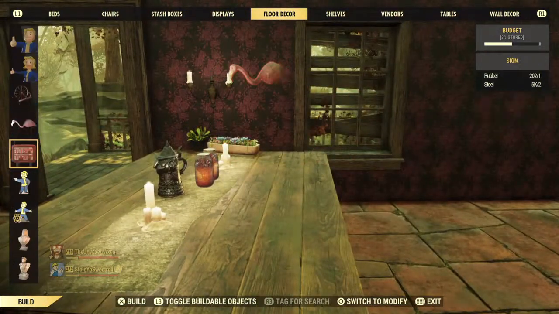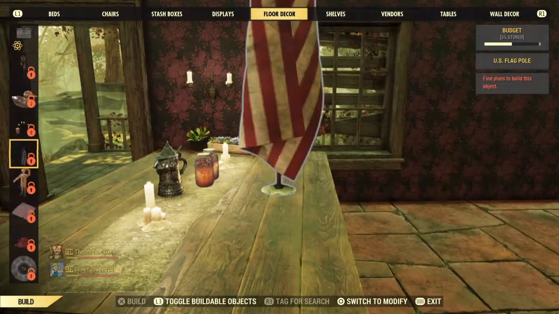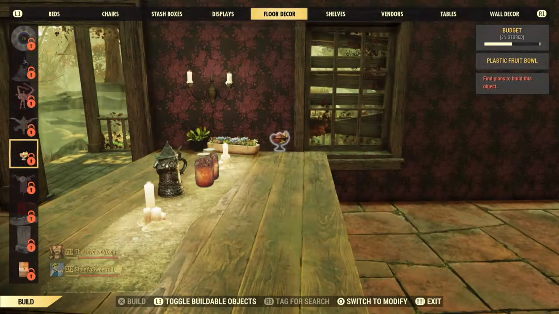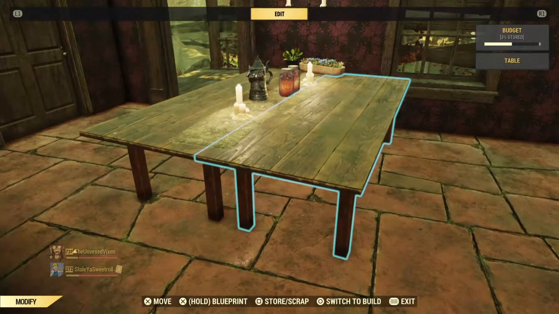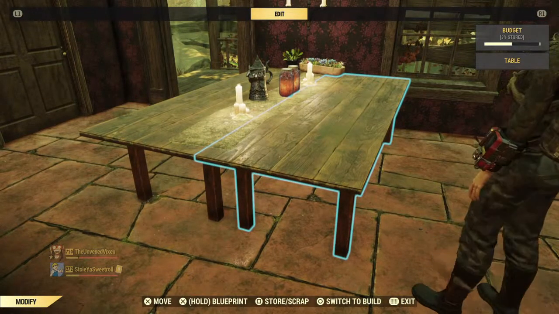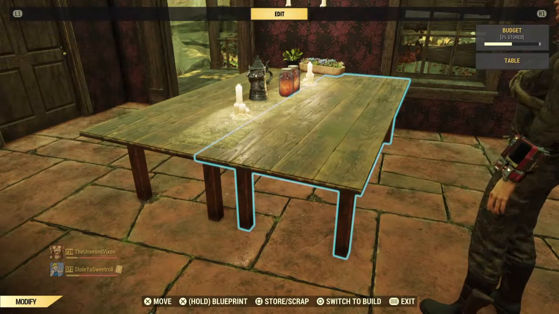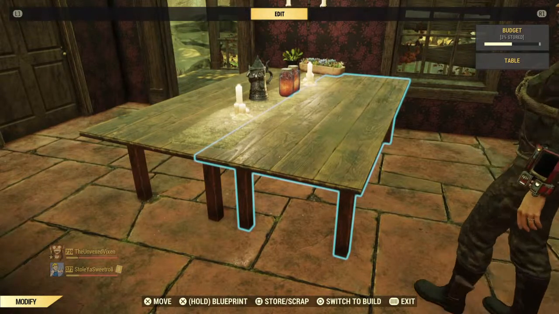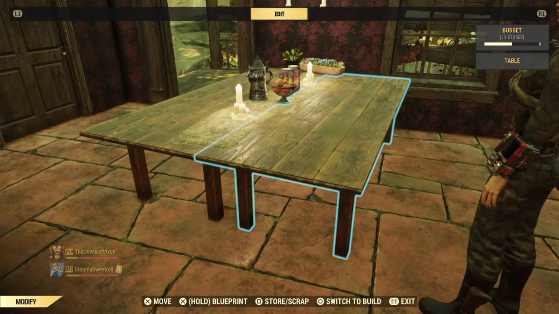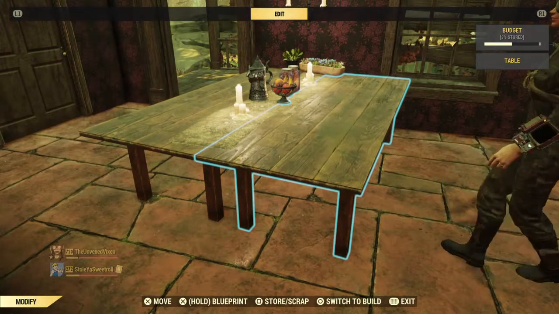Really wish I had more kitchen-y decor that I could put on this table. I could put the fruit bowl, but maybe I will put a fruit bowl out. Yeah, put a fruit bowl on the table. I can't build it, but we know who can. You know, perfectly balanced meals. You know, brains and fruit. Made out of plastic.